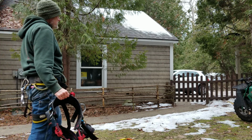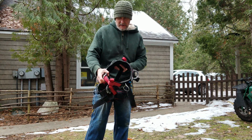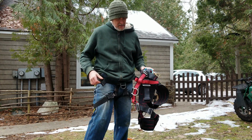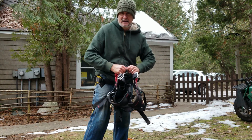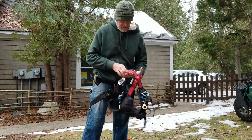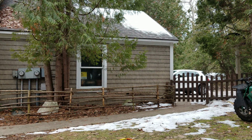Bonus. If you invest in climbing gear, you'll find out that you can spend quite a bit of money. And so this is a nice saddle, but if I had it to do over again, I would not buy this classic. The one reason is, when you're tightening it up, these things are a bear. The Petzl's pretty mellow, but always get a saddle that you can disconnect in the front with quick disconnects, and not these stupid friction tightening things, because it is a nightmare. It's difficult, and if you don't get it fitted right, it's pretty painful to climb on. So don't get the classic, get one that has disconnects. That is all.